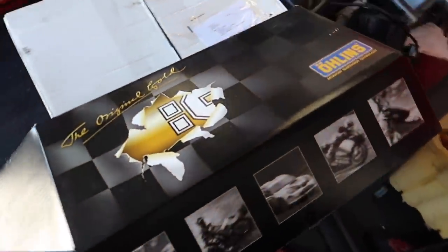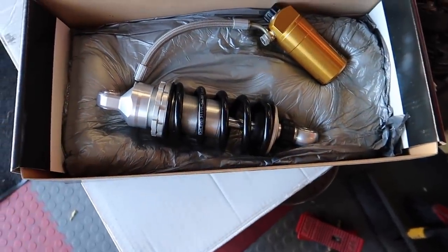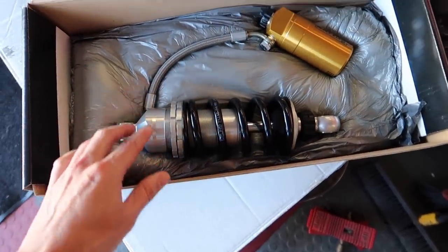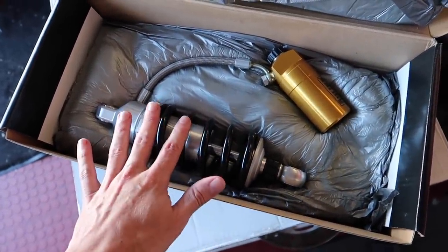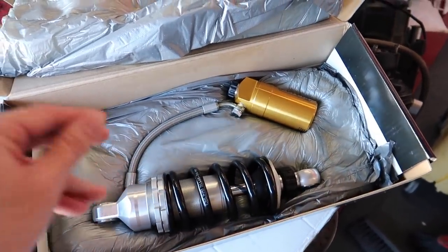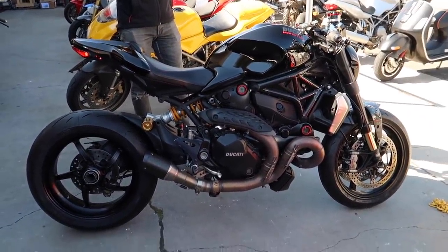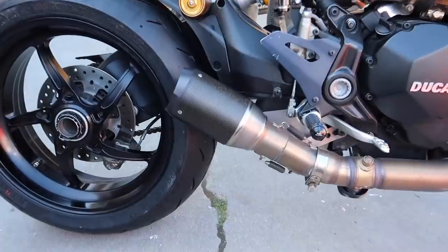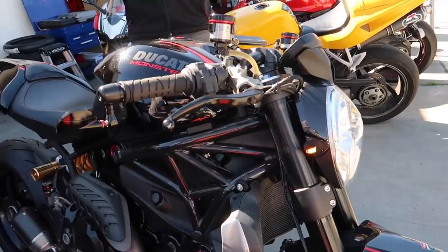Instead of doing the drag style bars, we're going to go ahead and do this bad boy right here — the Öhlins rear spring for the XD Oval S. We had it come in black and it's set up for roughly a 180-pound rider. Look at that thing — I can't wait to see it installed. Over here is Aaron's bike — they just put wheels on it. Listen to that engine. Looks so good — epic.